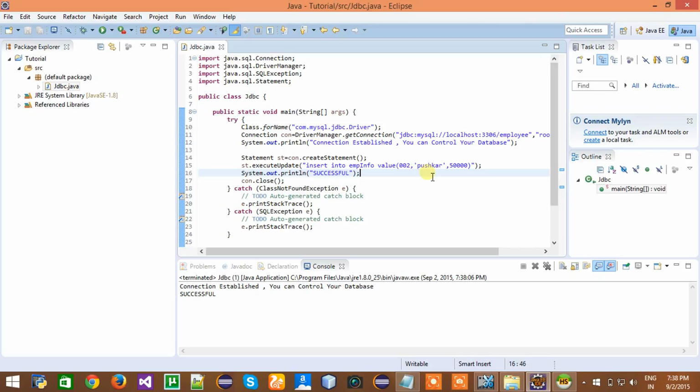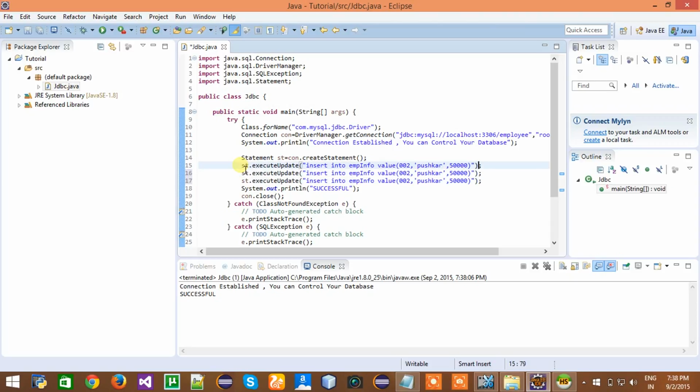Similarly, we can insert more values. Just copy paste it and change the name.